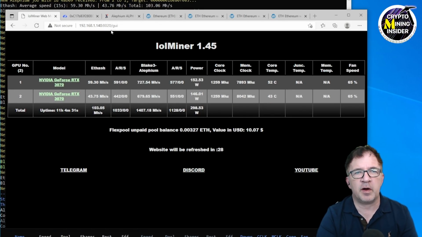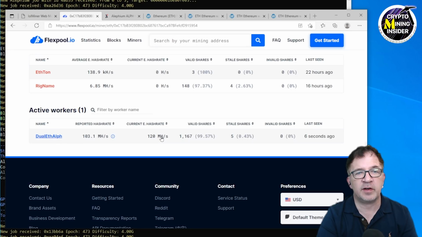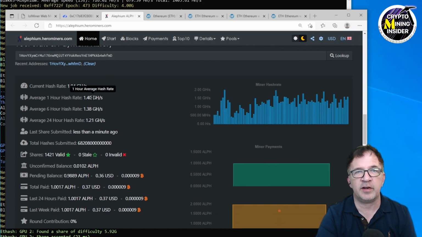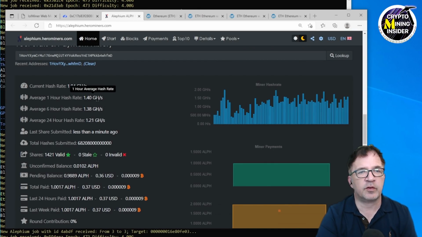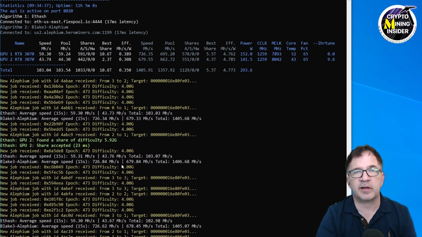Jumping over to the lolMINER status page here, it's showing me the hash rate as well as power consumption, core clock, and shares. This time I can come into FlexPool, and I see that I have 103 as my reported hash rate, but it's actually getting 120 right now, which is what they're paying me for. So I guess this miner's running well. You see it normally will oscillate up and down, but overall I'm getting a higher hash rate on the pool than I am on the miner, which is a great win for me. And going over to Hero Miners, I have 1.4 gigahash as my average hash rate that I'm seeing on there. So I'm getting really great consistent results.